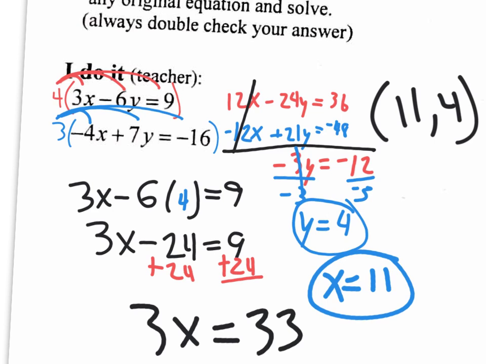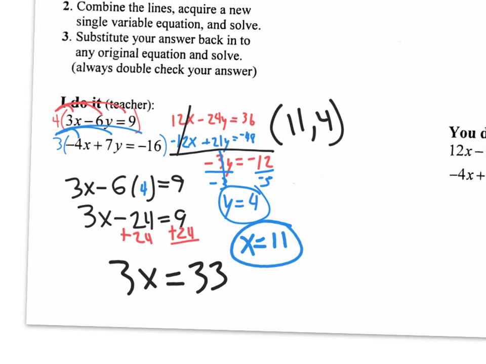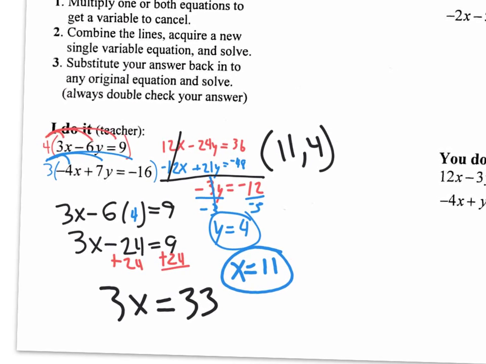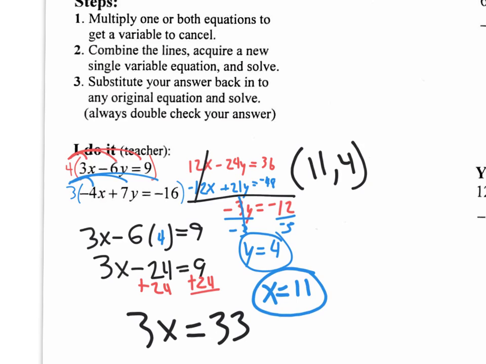Do you guys understand? Now that one was the hardest one, and if you still don't understand, that's fine. I mean, that was the first explanation, the first example that I ever did of it. And you know what? I apologize because I never went back to refer to the steps. Step 1 was multiplying one or both equations to get a variable to cancel. That's your goal, to cancel out a letter, either x's or y's. Step 2, combine the lines. That's what I did right here. I combined the lines, and then I actually eliminated the x's. And I created a single variable equation, and I solved it, and I got one answer. And then after that, step 3 comes naturally. Once you have one answer, you just substitute it back in. You plug it back in and solve.